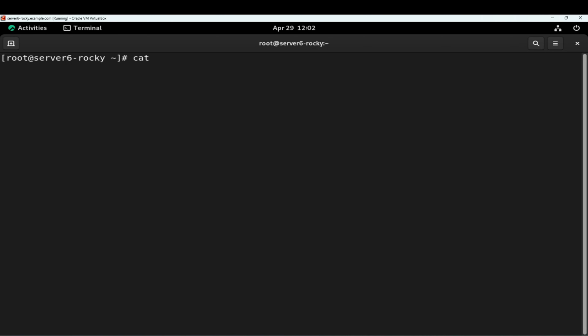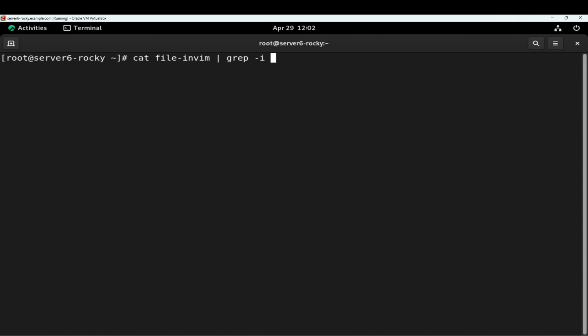Let's type in again the command cat, and let's look for our file called file-in-vim, and let's add a pipe to this command. Now what pipe does is that it will take the output of the first command and throw it to our other command. And here we are going to discuss our second command, grep. Now grep is used for searching for strings and patterns inside files or directories.